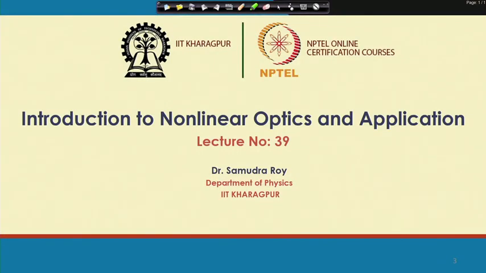In the previous class we started one important concept, the optical parametric oscillator. This is basically a device through which we can amplify light, some sort of laser kind of thing, but the principle is slightly different, as we have discussed. This amplification is mainly due to the nonlinearity of the crystal used as the active material here, and the light is bounced back from two mirrors, increasing the intensity of a signal or idler. The signal and idler are generated due to the nonlinear frequency mixing process from a given pump.